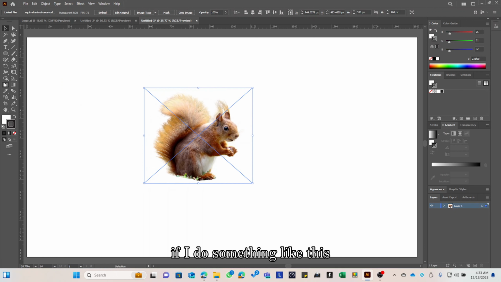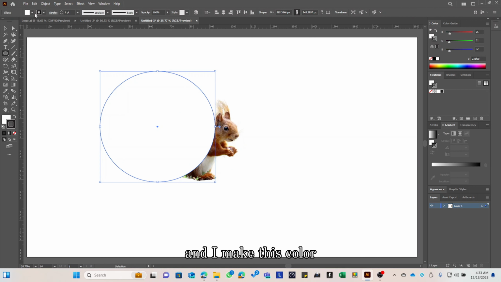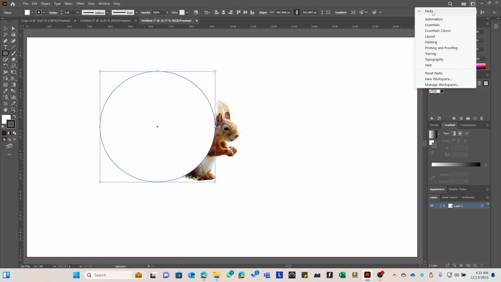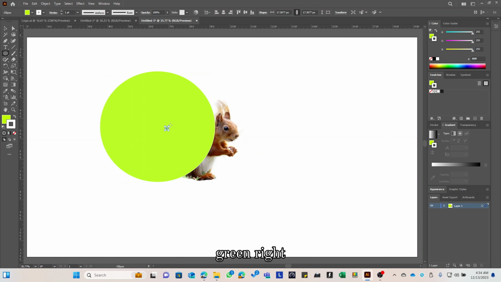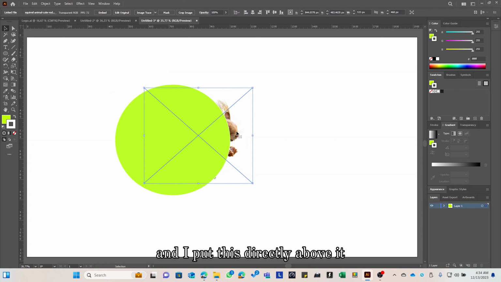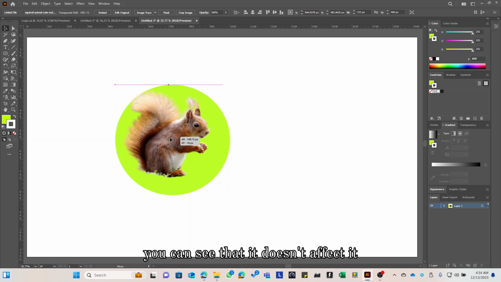So for example, if I do something like this and I make this color, let's say, green, right? And I put this directly above it, you can see that it doesn't affect it.